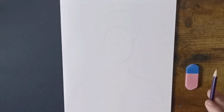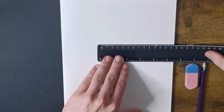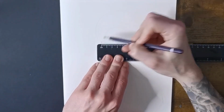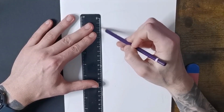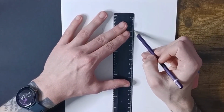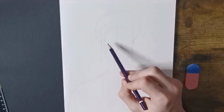So then we're going to put a dot in the centre of the face. And we're going to measure with a ruler 3 centimetres to the left and 3 centimetres to the right. That's going to be the width of the head. And I'm just going to do a straight line down on the left, straight line in the middle, and a straight line on the far right. So you should have 3 horizontal lines.